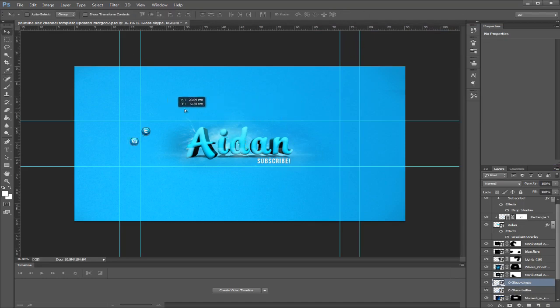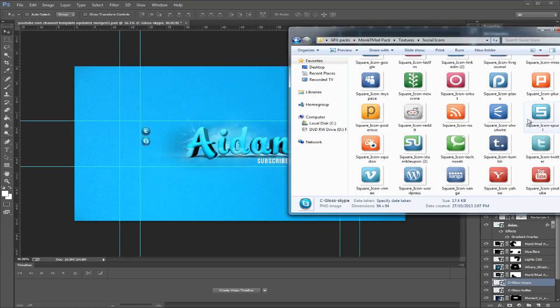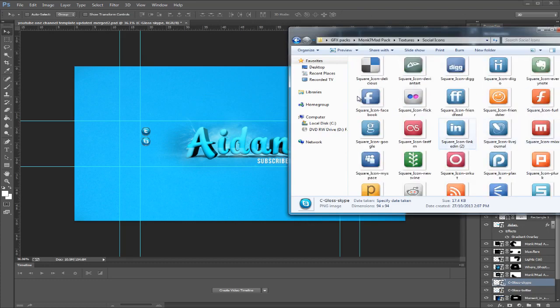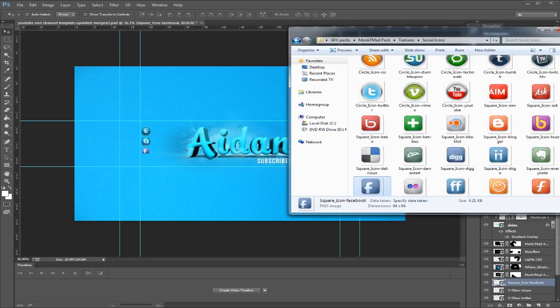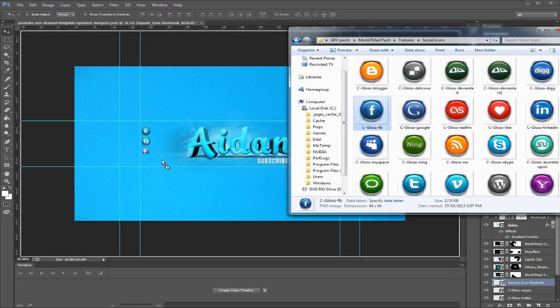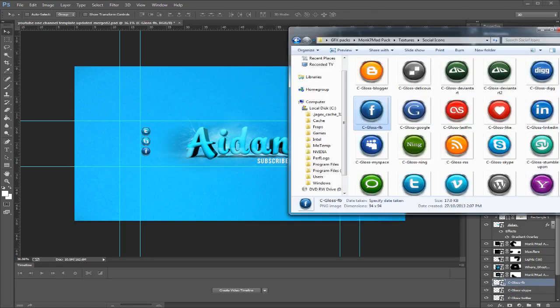In this pack there's a ton of icons you can get as well, so I recommend getting it, it's pretty good. You could have Facebook and such on the side. Or you could use this one, doesn't really matter. It's just a ton of them. Maybe not that one. Yeah, just like that. You can have them all going on the side, that'll look awesome, I reckon.